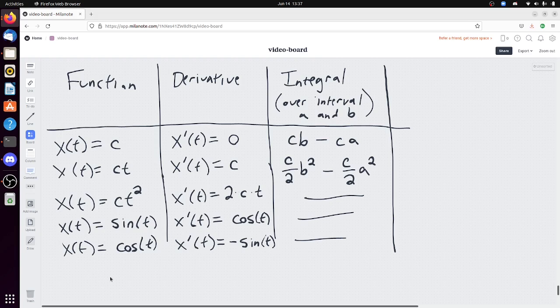The power rule is used to basically calculate polynomials. So if you ever see a polynomial of any term, you can just sort of drop the degree down and subtract one from the degree. So that's why we have this t. We drop the 2 down and decrease the degree by 1, and that's supposed to be a rule to speed things up. And then in the same way, we didn't go over this in this course, but there's also a rule for constants. So constants you can basically pull out of the derivative. So you can basically just take the derivative of t, which would be 1, and then multiply it by the constant, which is why this is equal to c.